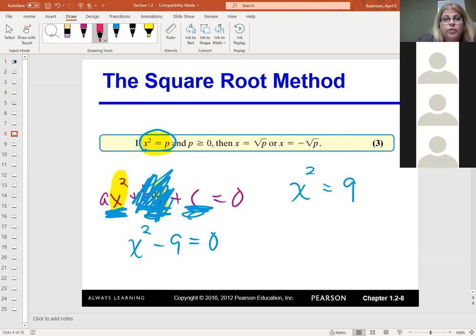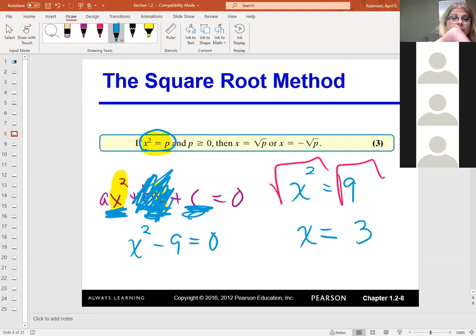Just like previous problems, when something was subtracted, I would add it to both sides. If something was multiplied, I divided it off both sides. Well, here something's being squared, so we're going to take the square root on both sides. And the square root of x squared is x, and the square root of 9 is 3. But remember, it's an x squared, so there's got to be two answers. So it's either a positive 3 or a negative 3. My math lab may ask you to type it in with commas, like x is equal to, and then they'll have an empty box.